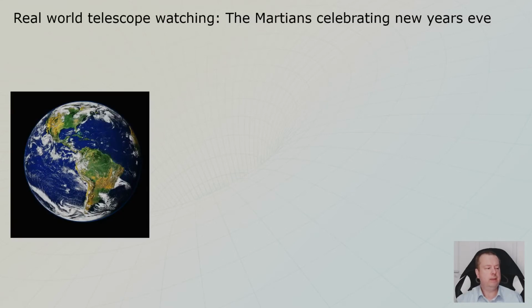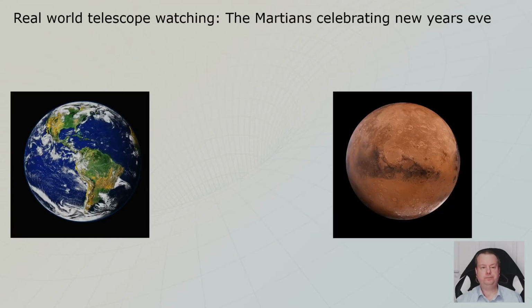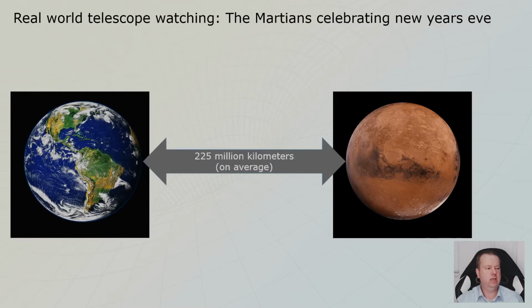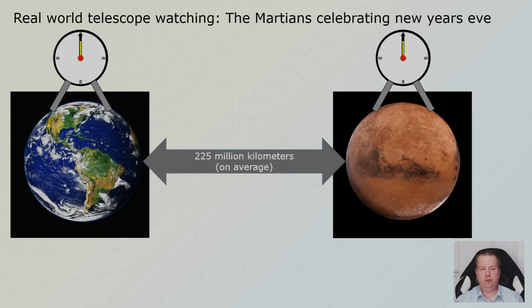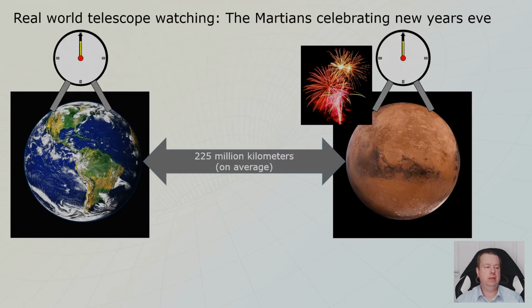Let's see planet Earth and Mars. It's New Year's Eve on both planets at exactly the same time. They have a clock that has been synced. So the clocks are doing exactly the same thing, and we are celebrating New Year's Eve. We Earthlings are celebrating and the Martians are celebrating. The distance between these two planets varies, but it's around this number on average. It's 12 o'clock, hooray, fireworks on planet Earth, and it's also 12 o'clock on Mars. And here are the fireworks on Mars.